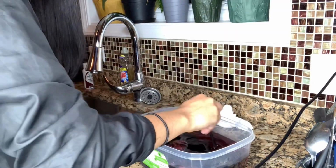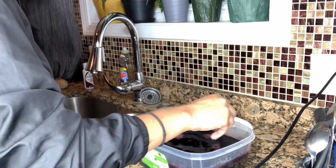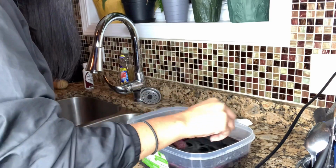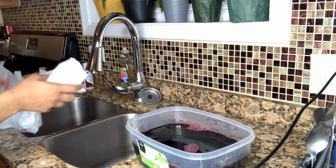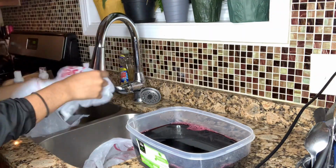Also, I went in with my other hair dye I already had, which was a Burgundy, I believe. I had added that in, so I mixed 2 different reds. And now I'm mixing it just to make sure everything is mixed in well and evenly distributed, so when I dip my hair, it will go in better.